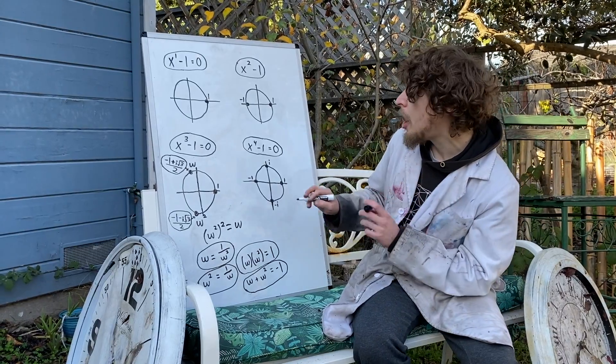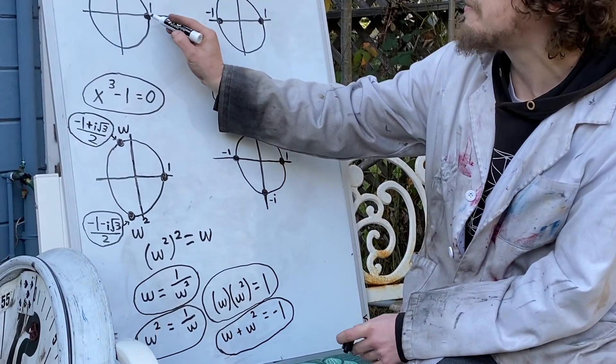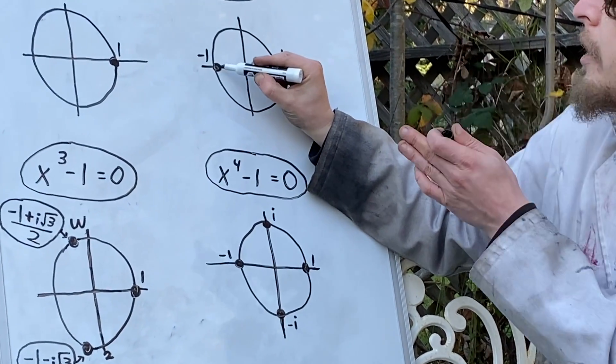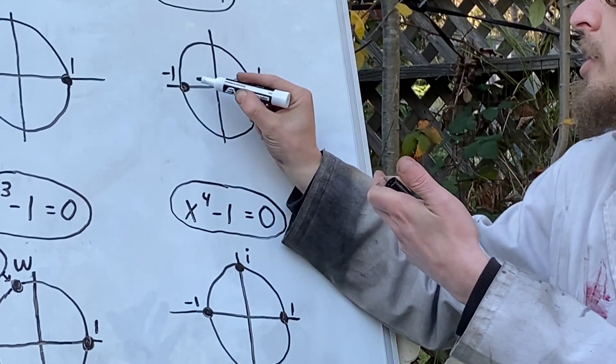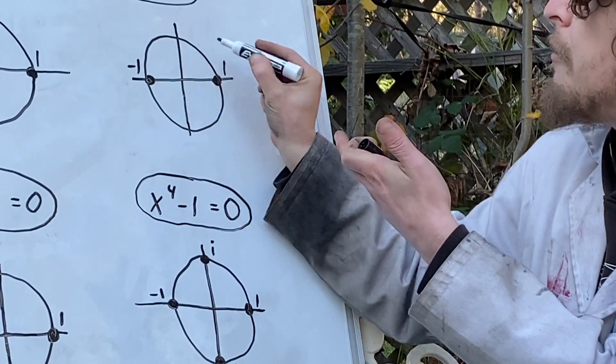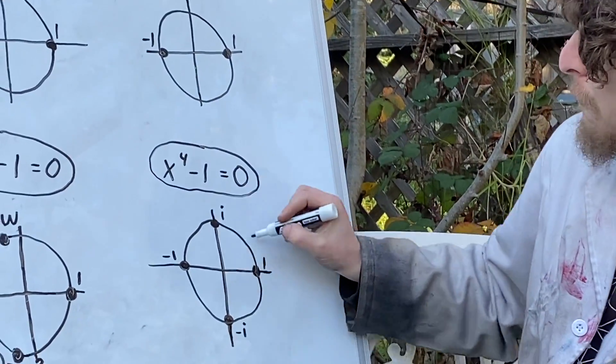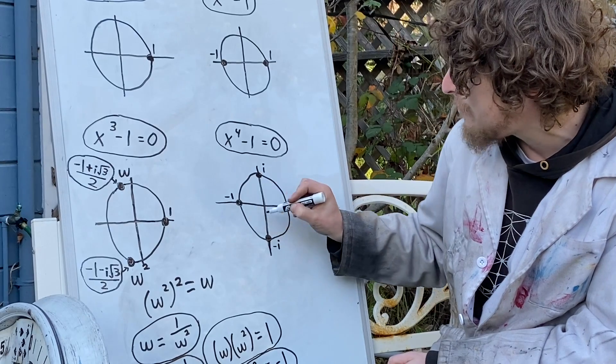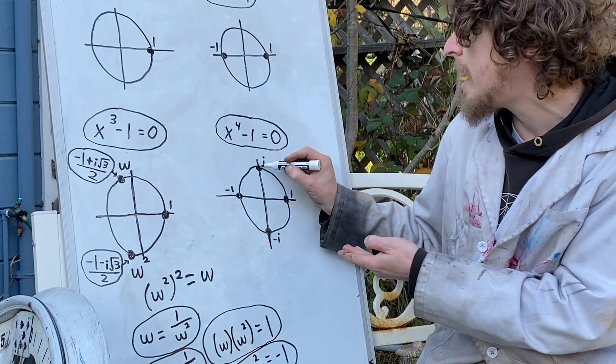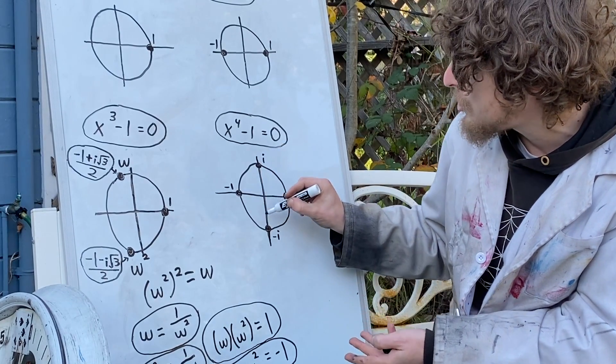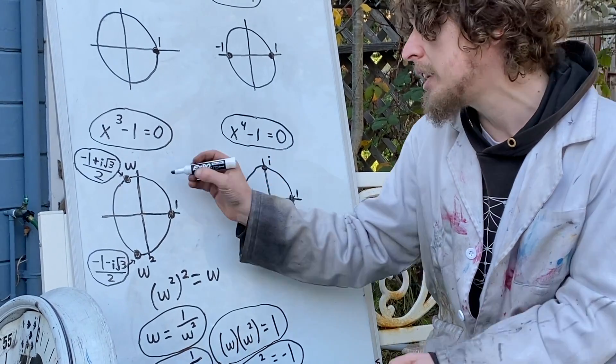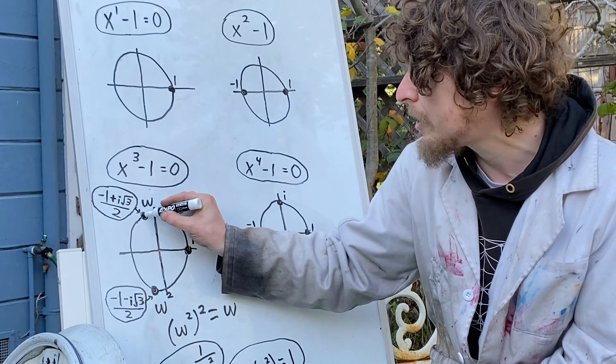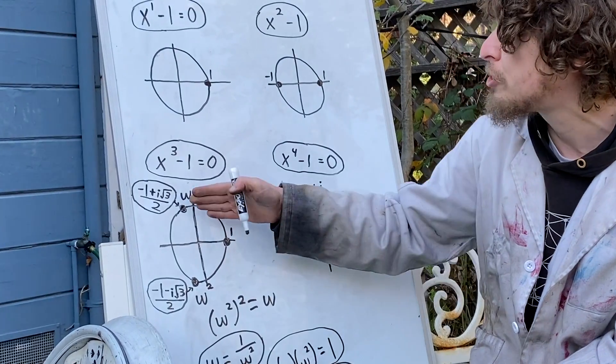And we can find cool clock-like properties on these other roots of unity too. When we just have the number one, if we raise this to different powers, it stays on itself. But when we have negative one in the mix, if we raise negative one to even powers, we end up there. If we raise it to odd powers, we end up there. And it ends up having the options of sort of a two-way bounce. And when we have the fourth roots, including i, if we raise i to different powers, it ends up hopping around four parts of this clock-like circle. As if when we're multiplying i by itself more and more times, it's like we're going backwards three hours in time on a clock each time. Similarly, if we multiply Omega by itself a bunch of times for the cube root, we end up doing a three-way hop where it's like subtracting four hours on a clock each time, referring to a clock having 12 total.